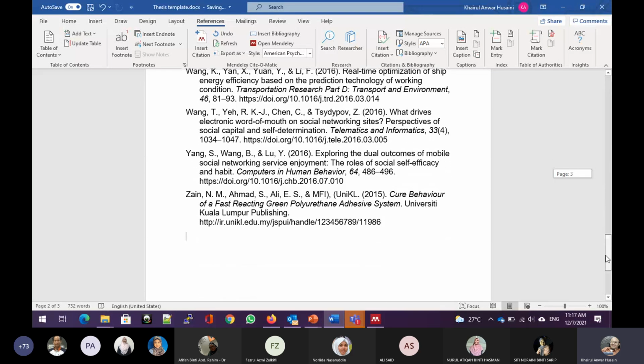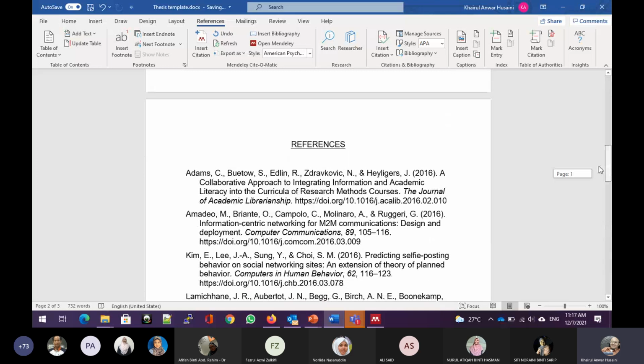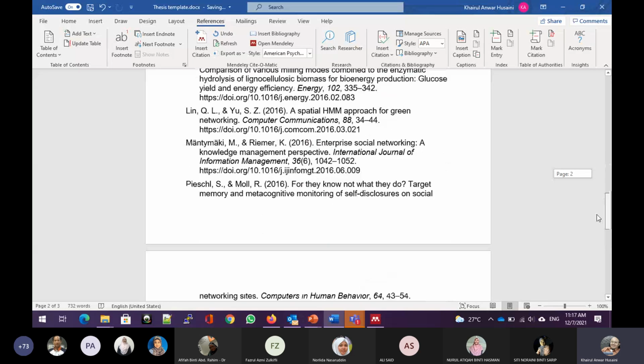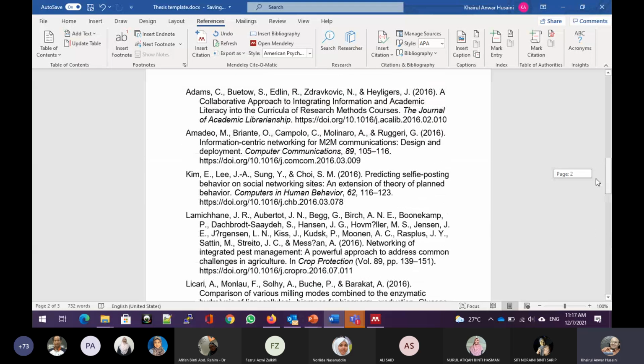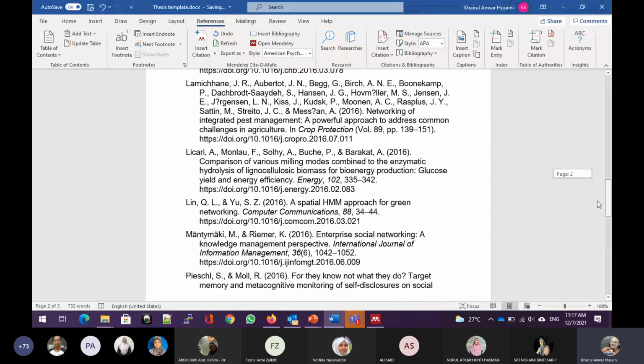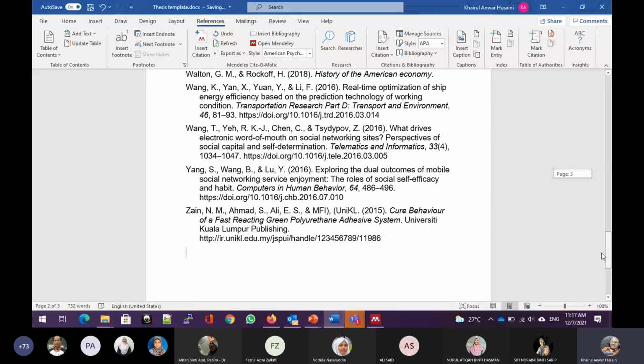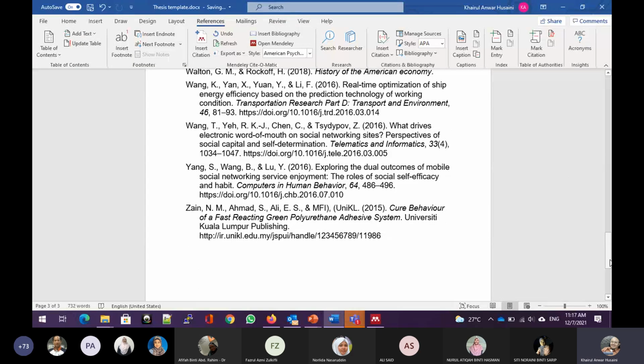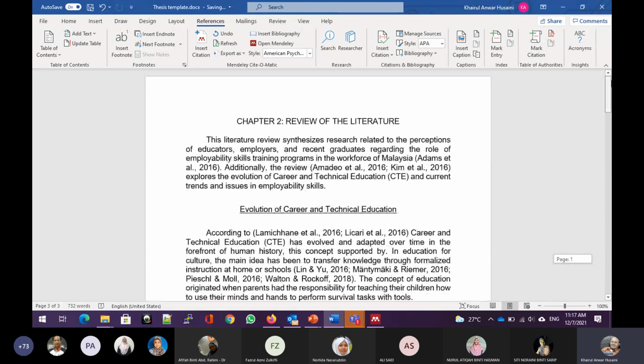So it saves your time, and it even arranges it according to alphabetical order. So you can see this Amadeo, Kim, Lamikeni, Pishos, Walton, and also Zain. Okay, so this is an example of adding the in-text citations from Mendeley to Microsoft Word.